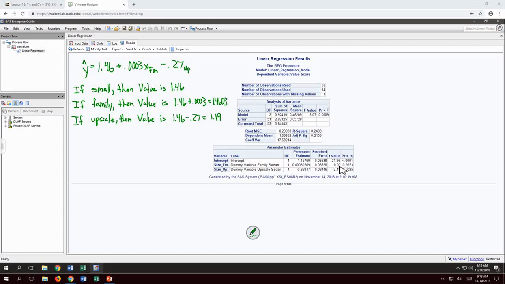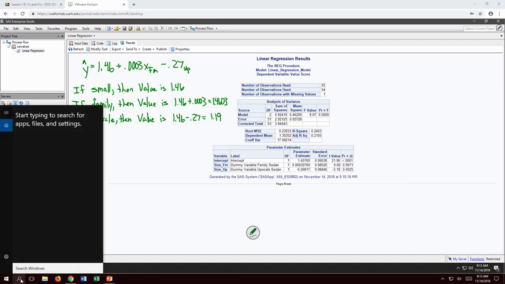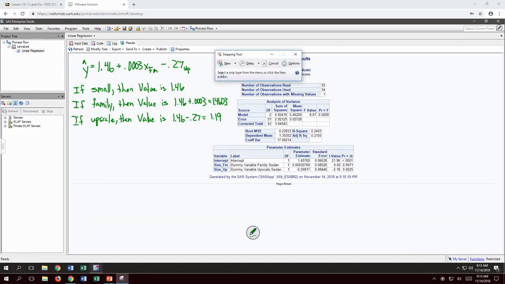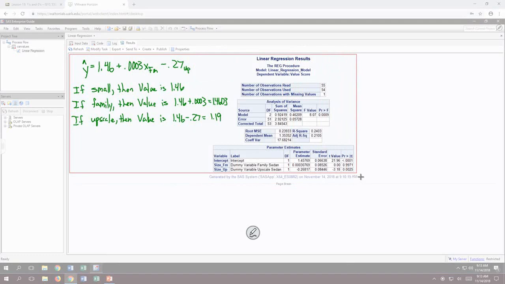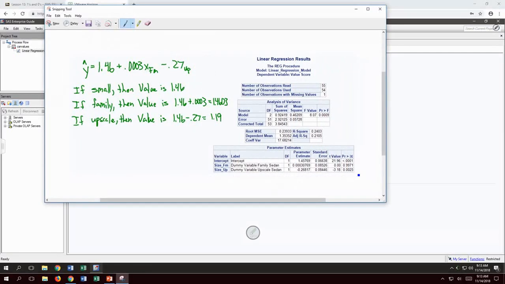Is it incorrect to say that if the sedan type was upscale, the value score will decrease, or should I put that in the detail? No, you can say that, and I would say it decreases by 0.27, so you could add in that extra piece. It's the difference between decreasing by a teeny tiny bit or decreasing by a lot, so go ahead and give the magnitude of it. For a variable that doesn't have an effect, you can also say the value doesn't change. Yes, you can also say that.